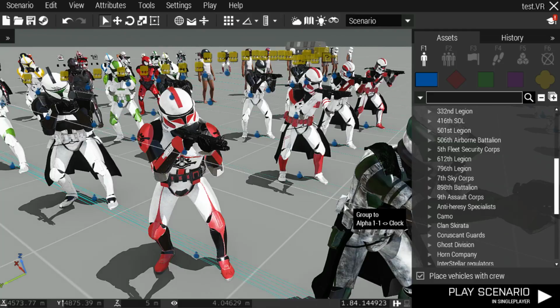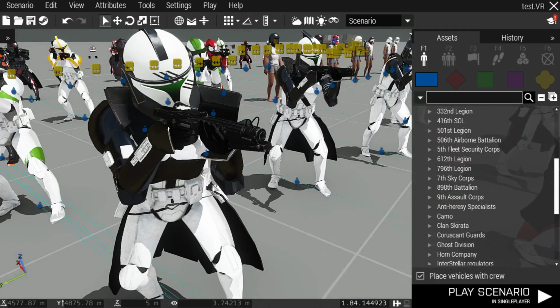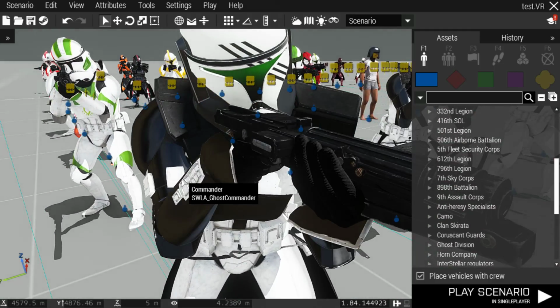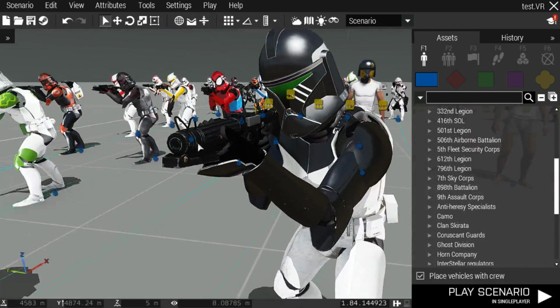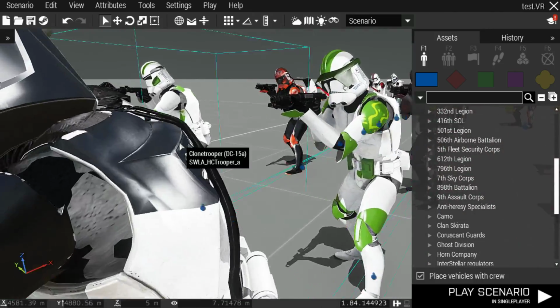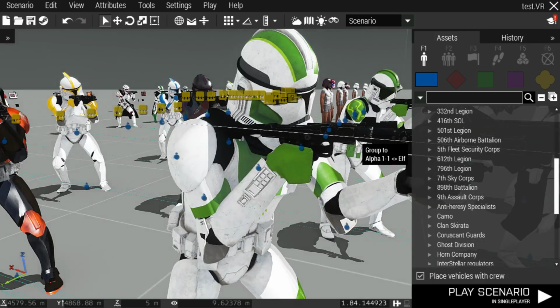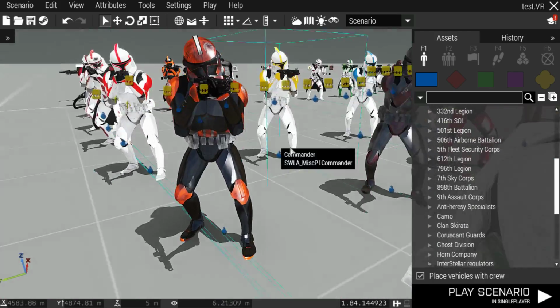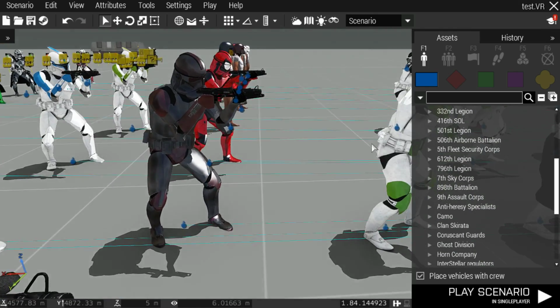Next up, we have some Coruscant Guards, followed by Ghost Division. I always like how Ghost Division turned out, by the way. I know I say that just probably because of the green visor, but definitely the Phase 1 design looked pretty nice. After that, we have Horn Company. I don't even know what they're doing still, but I like their design. One of the first ones, actually, I think, that was supported. I'm not too sure about that one. Don't quote me on that, but I think it was.